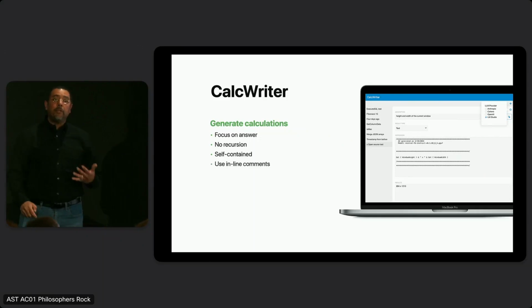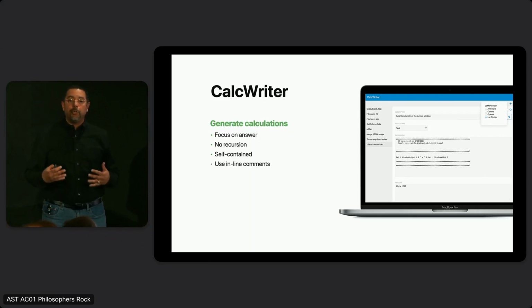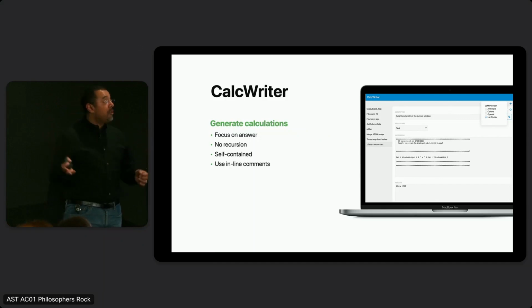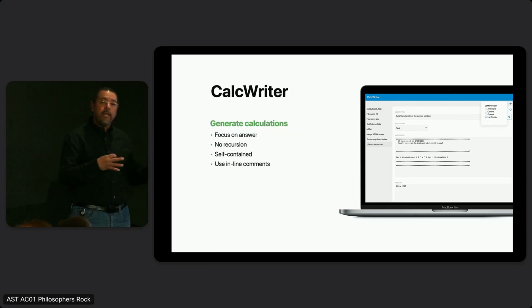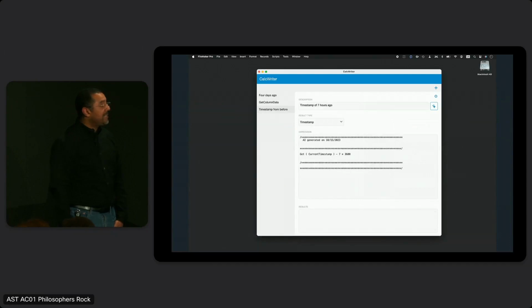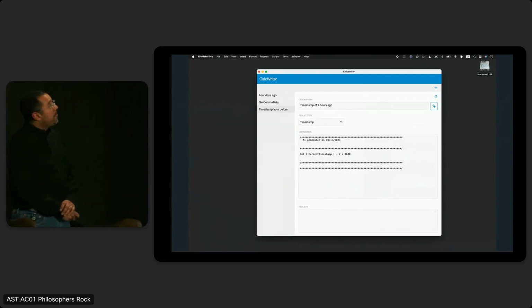And then the other thing you'll see, I'm asking it to produce as much comment inside the calculation itself, for a lot of reasons. One, large language models are very chatty. They love to talk. But the more they can put inside the expression, the better the documentation. And so I really wanted it to do that. So let's have a quick show here of what the application looks like.